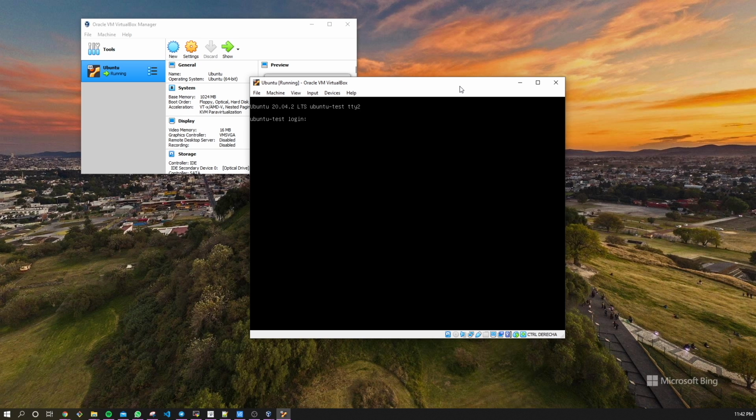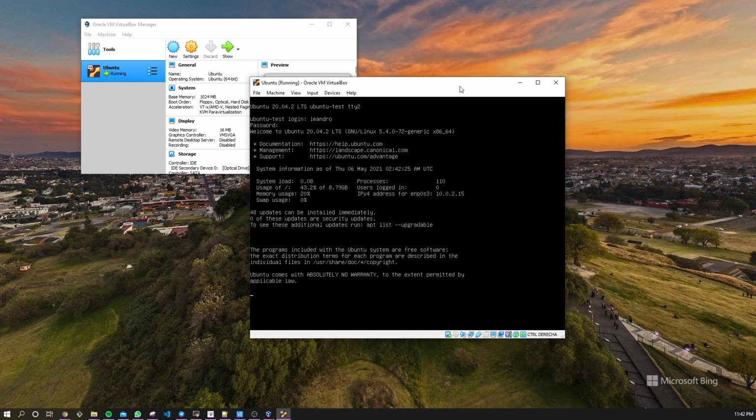And then we are going to use the user we created during the system installation process, and the password we chose there. So there are some prompts that we are going to have.